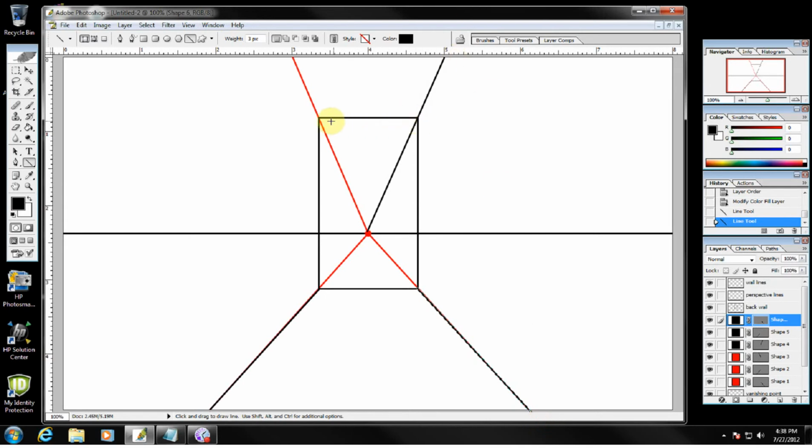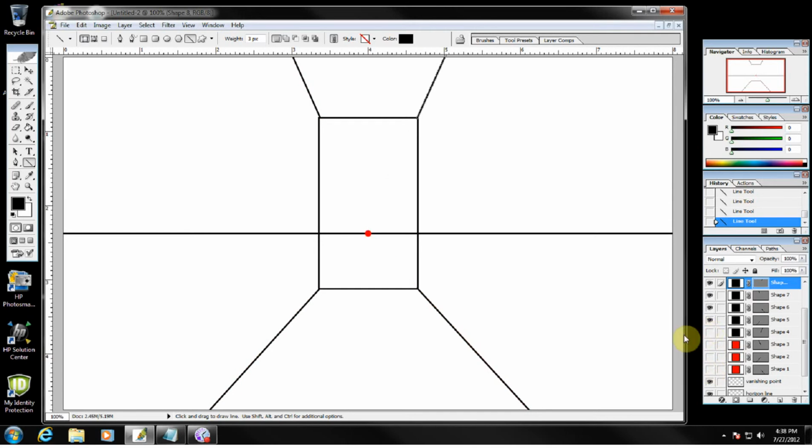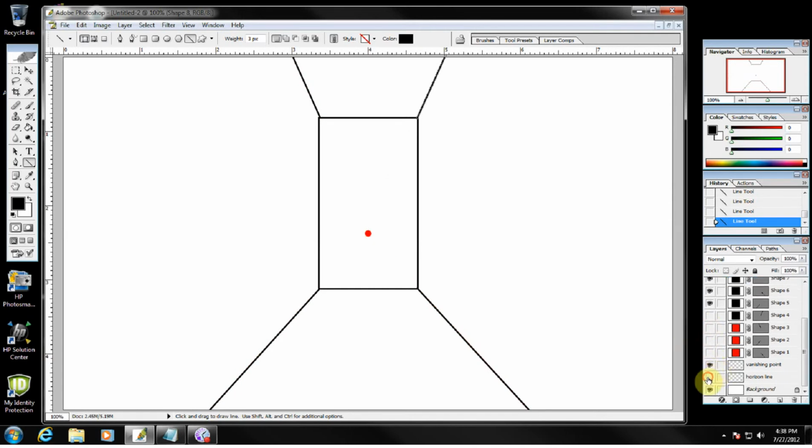And honestly, oh, that wasn't supposed to happen either. Right now, the horizon line doesn't exactly matter. And also for right now, I'm just going to make the perspective lines invisible and the horizon line.